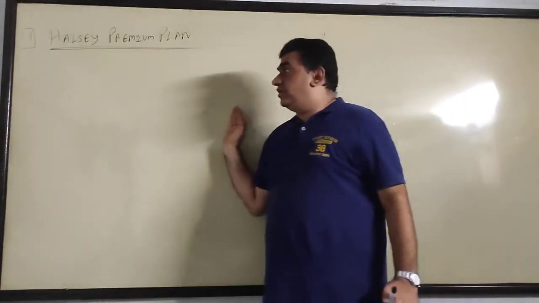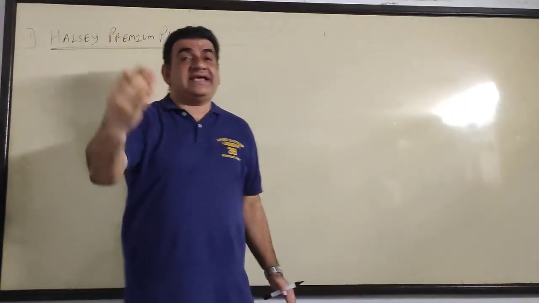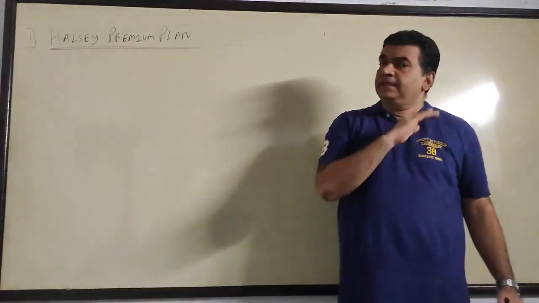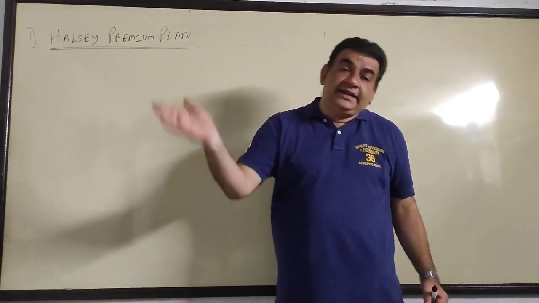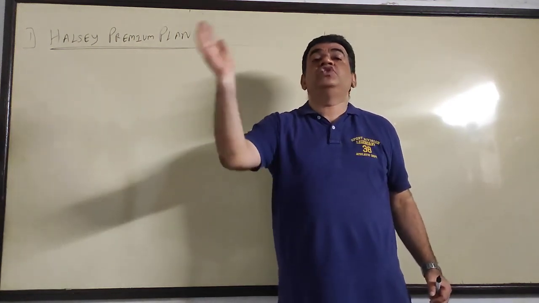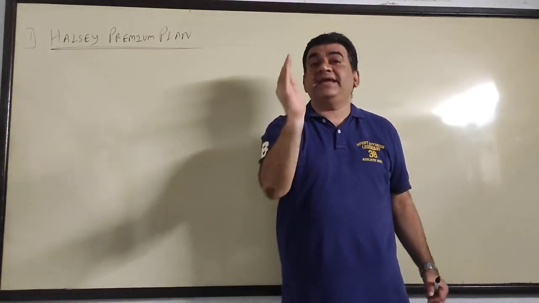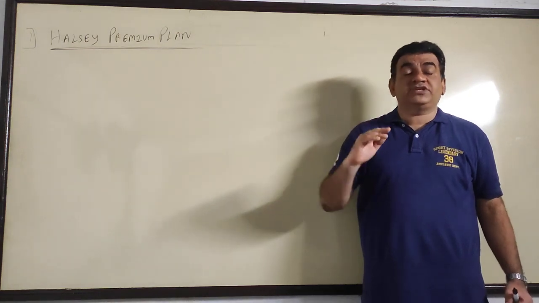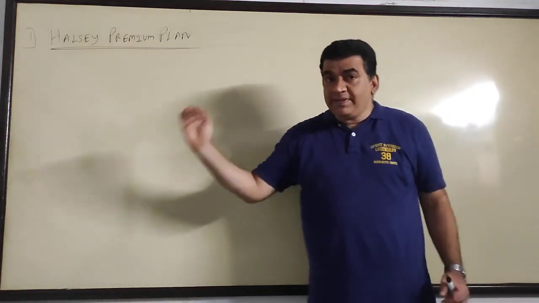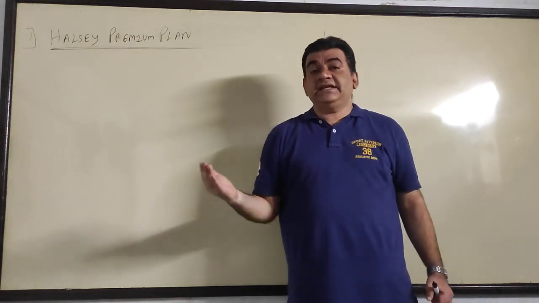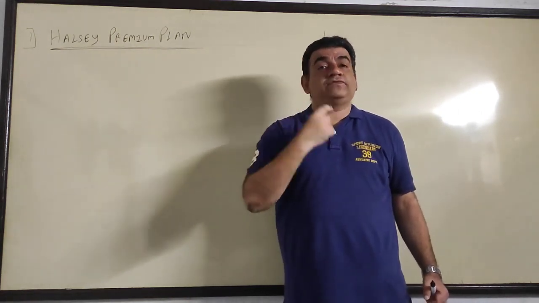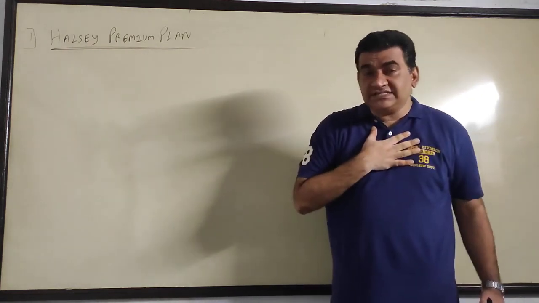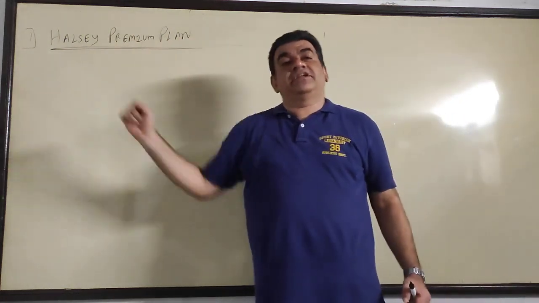Now what exactly do you have to do here? As in the example I gave, you give the worker X amount per hour, so that he is going to get. In addition to that, you will also give him some incentive. So the normal payment plus the incentive will be the total cost for you, meaning the person who is doing the business. So the cost to the business will be the income to the worker.